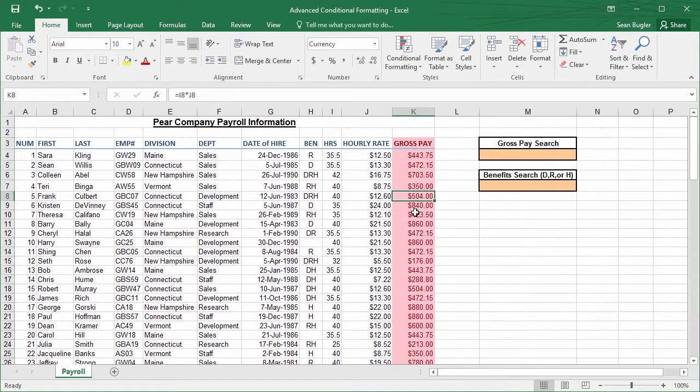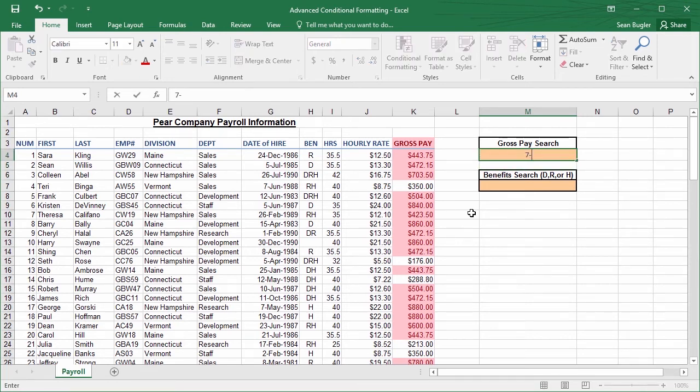Now, as it stands, everything's been highlighted. The reason being, everything is greater than 0. So I'll need to take this opportunity to type a number in, let's say 400. I'd like to identify all employees who exceeded $400 in gross pay. So I'm going to type 400 and tap the Enter key. And just like that, all values that are above 400 remain highlighted, the rest have been deselected.